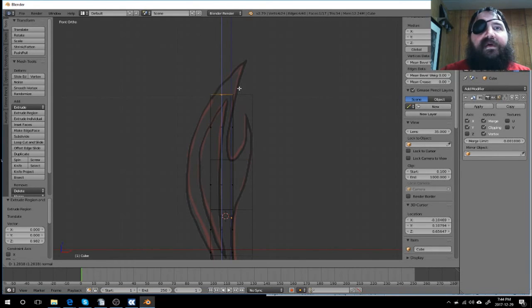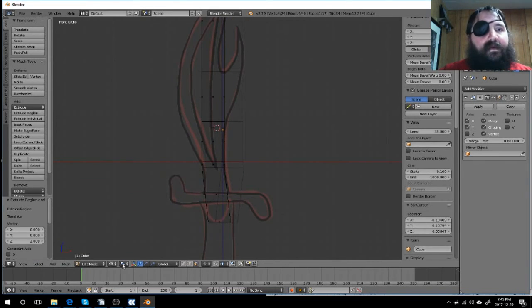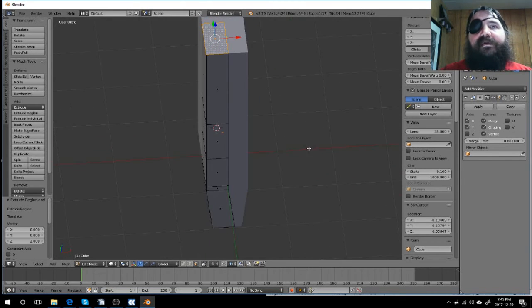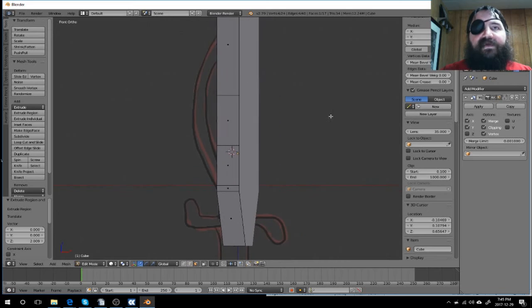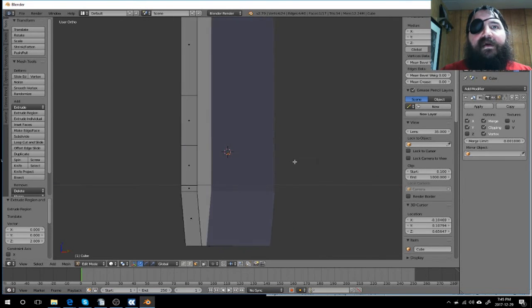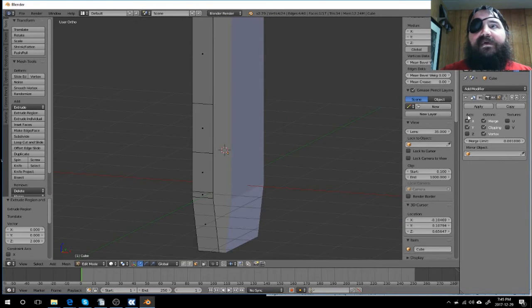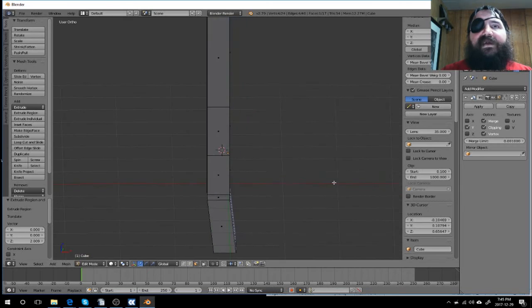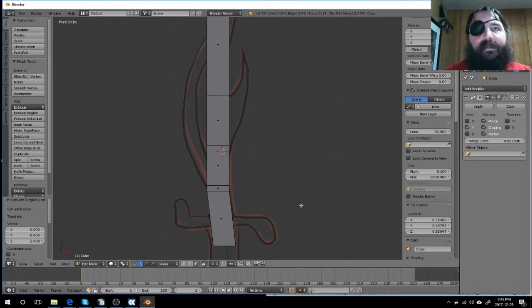Extrude to about here, and extrude all the way up to the end. There. Let's see how things look in solid mode. That's really good, actually. What is up with that? That's better. That's a lot better.